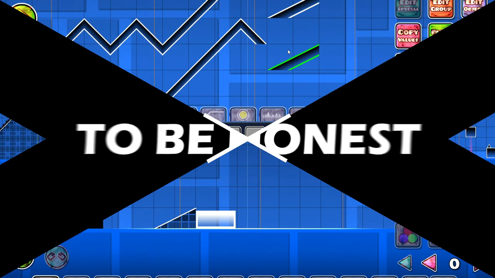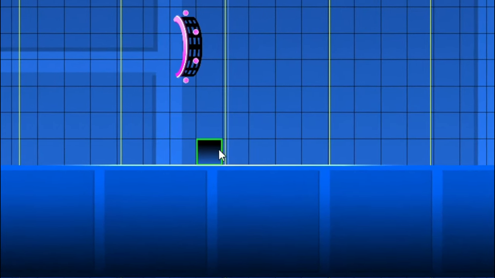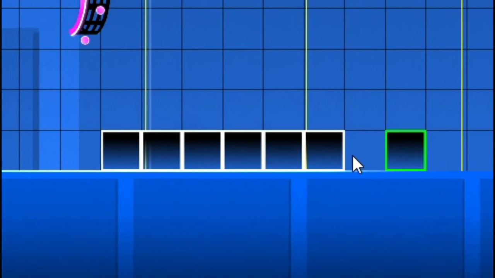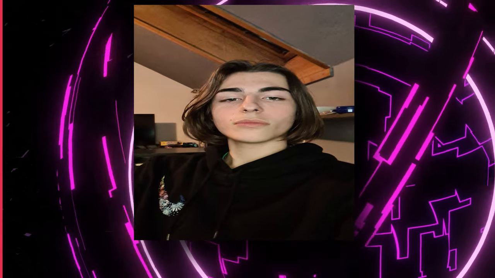To be honest, looking at my guests navigating through the editor was torture. Seeing someone not using swipe mode and rather placing blocks one by one, awful. Seeing someone not using keybinds at all, even worse. I really hope that Ricky is going to repair this monstrosity.